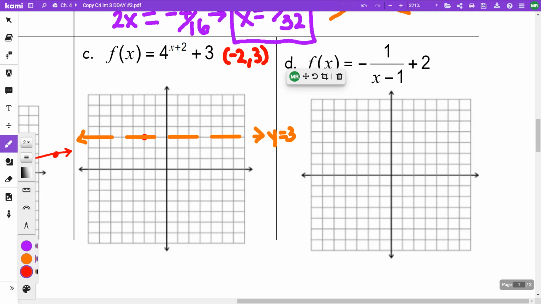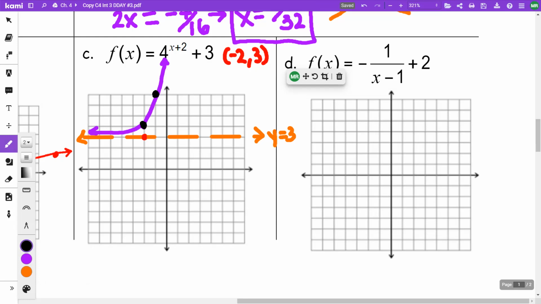And then this point that I have here, it's not a point on our graph. That's going to be like our starting point. Okay, that's where I'm going to start my graph. And I'm basically going to be graphing 4 to the power x. So if I start here, 4 to the power 0 is 1. If I move over 1, 4 to the power 1 is 1, 2, 3, 4. As I go over 2, 4 squared is 16. It's going to get a little too big for me to graph a lot of it. Let me just put these points. I'll put them in kind of a black so you can see those points.